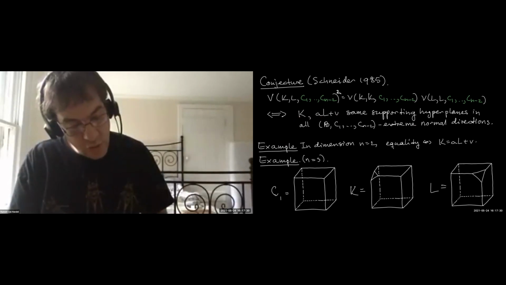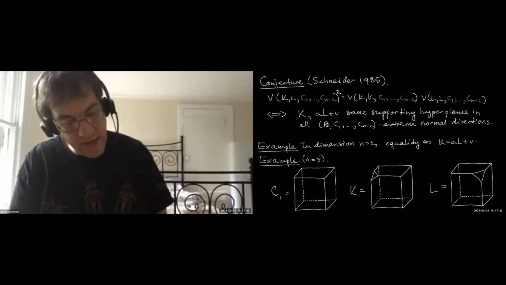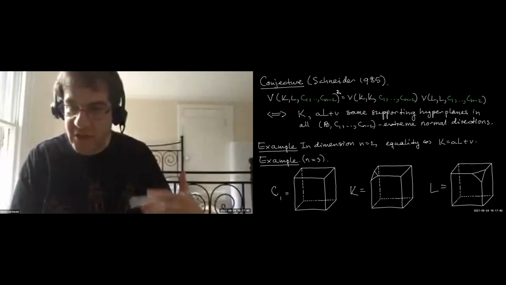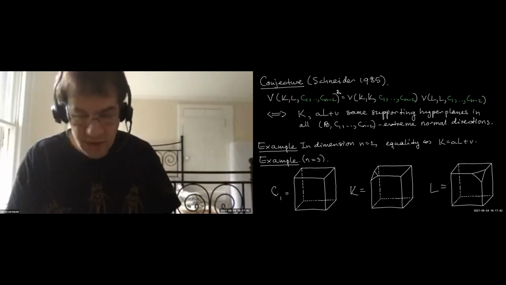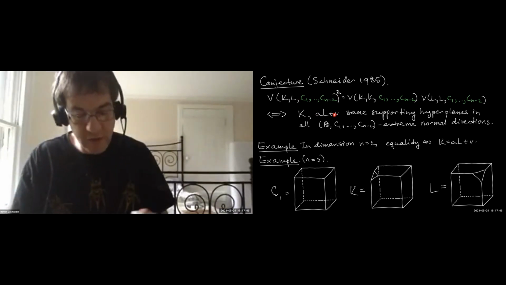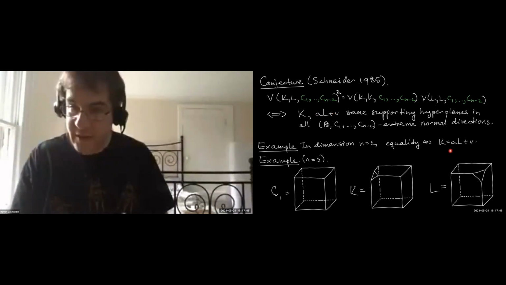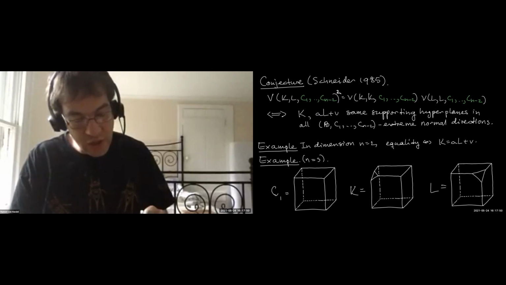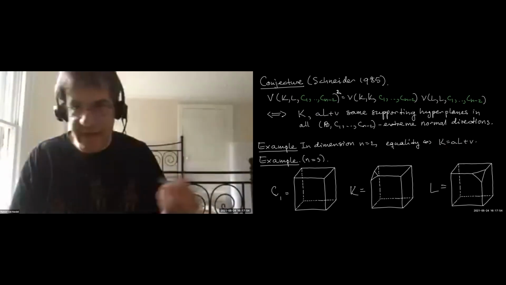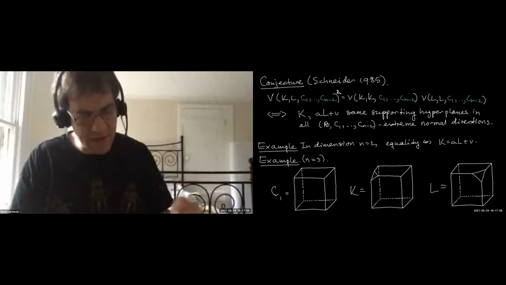In dimension 2, there are no reference bodies. In dimension 2, you just have V(K,L) squared greater or equal than V(K,K)V(L,L). There are no reference bodies. In this case, all directions are extreme. So then K and aL plus v have to have the same supporting hyperplanes in all directions, which means they have to be the same. So in dimension 2, this conjecture predicts there can be no non-trivial equality cases, which is true. That's easy to prove. You don't need any fancy theory for this.